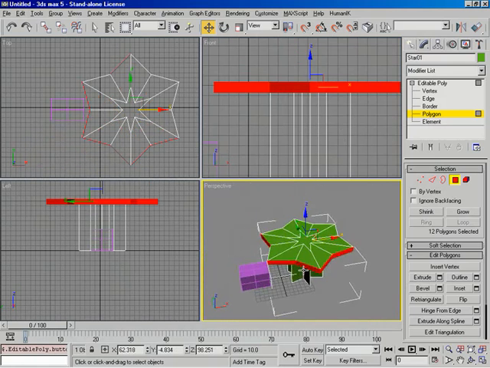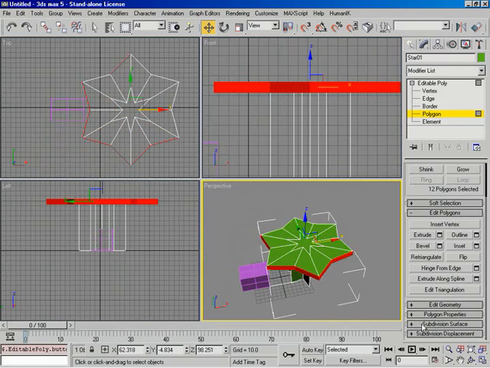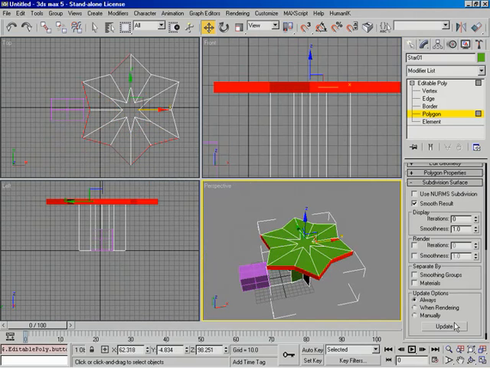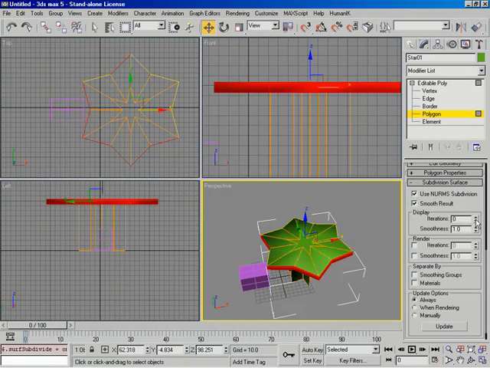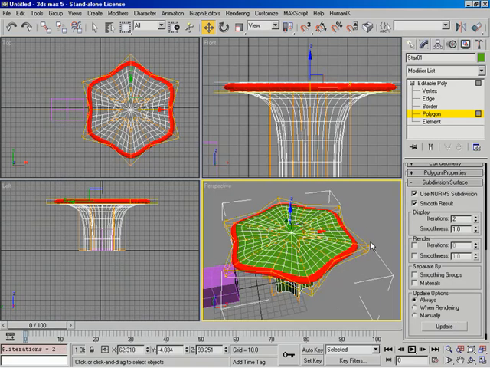So this is our exciting shape right now. Not too exciting, huh, Logan? No. Let's make it a little bit more interesting. One of the cool things we have access to with editable polys is a rollout called subdivision surface. I'll open this up, and I'm going to tell it I want to use NURMS subdivision. So I'll activate that. Then down here in display, next to iterations, I'll turn my iterations up to, let's say, 2. Now, that's starting to become a little bit more interesting, wouldn't you say?